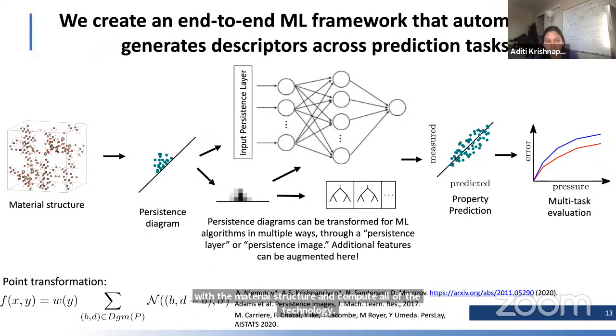We've tried some ways in the literature, and come up with some of our own ways, to transform these diagrams into something that can be fed into a machine learning algorithm. So in this case, you see this is like a neural network, for example, and we do a pointwise transformation to feed it into the neural network, and then also learn that representation as your machine learning algorithm continues to train. And then we can make some prediction about a property we care about, but this last one is really what we truly care about, this multitask evaluation. So we can use this same model to identify the most important parts of the topology and make predictions across a lot of different tasks.